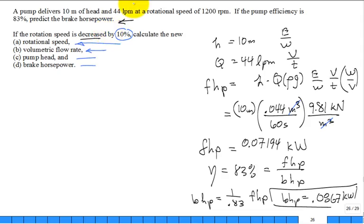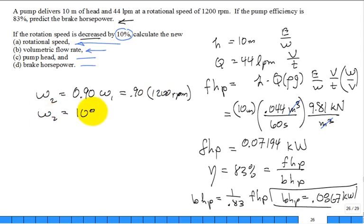All right. So the new rotational speed has been decreased by 10%, so it's 90% of the original rotational speed. And the original rotational speed is 1200 RPM. So what is omega 2? What's our new rotational speed? 1080 RPM. Box it, call that the answer to part A.